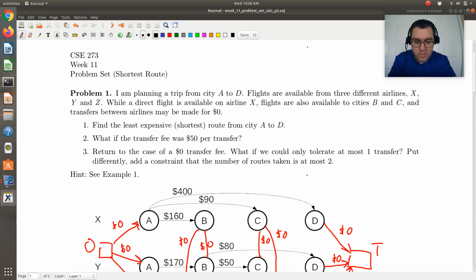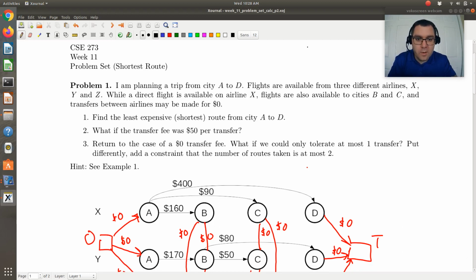And so what I'm going to do here is we're going to have a slightly different setup when we have a cost for transfers. Okay, but let's do it. So let's go over the problem again. We can look at what we had from last time in terms of our network, and then we're going to have to draw a new sketch for this problem and reset up and solve. The problem is still straightforward. It's just there's more bookkeeping for us to do. All right, so here we go.